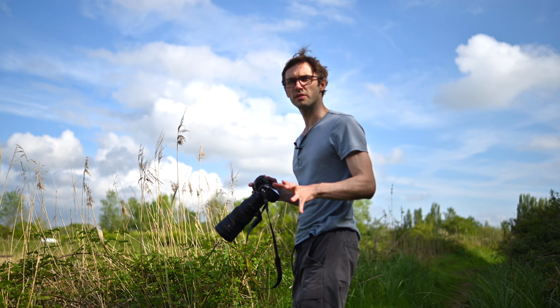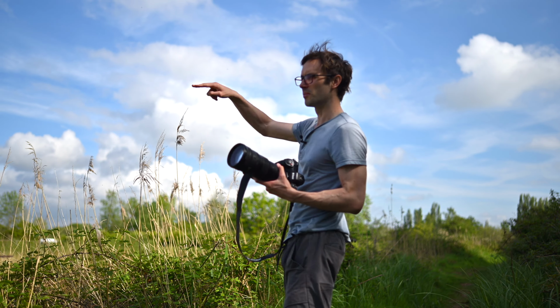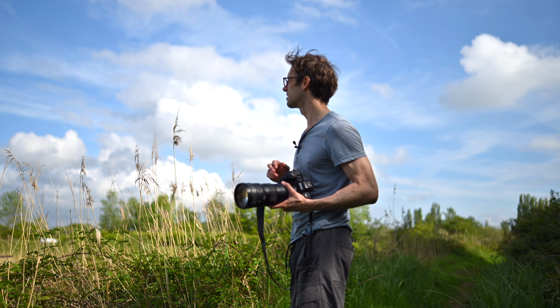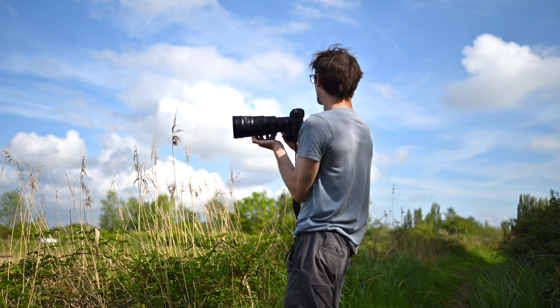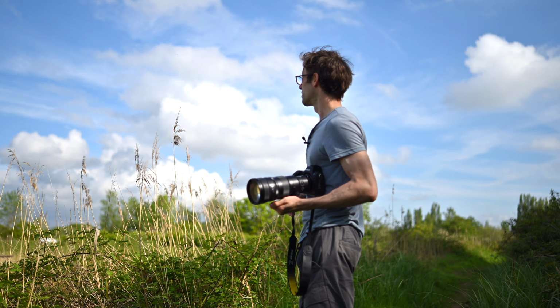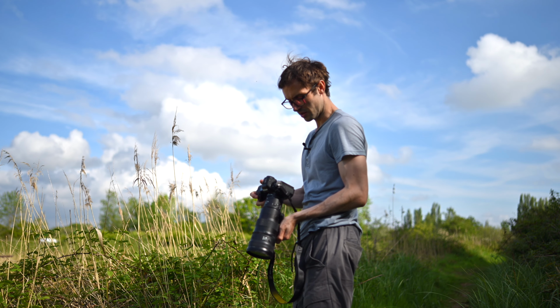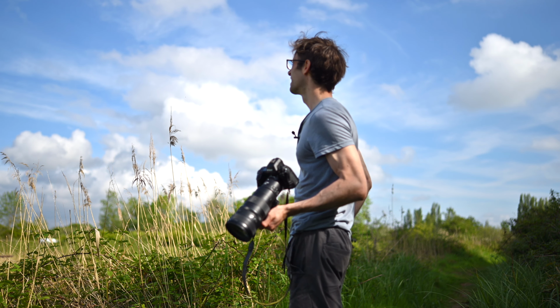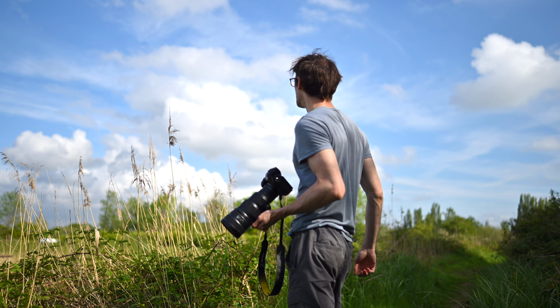So I've moved to this side of the reeds because the sun's coming from that way in, and if I was over there, you're going to be backlit, which is terrible. But this is much better. The sun's out. Shoot a high frame rate, faster shutter speed, higher aperture, and hope for the best.